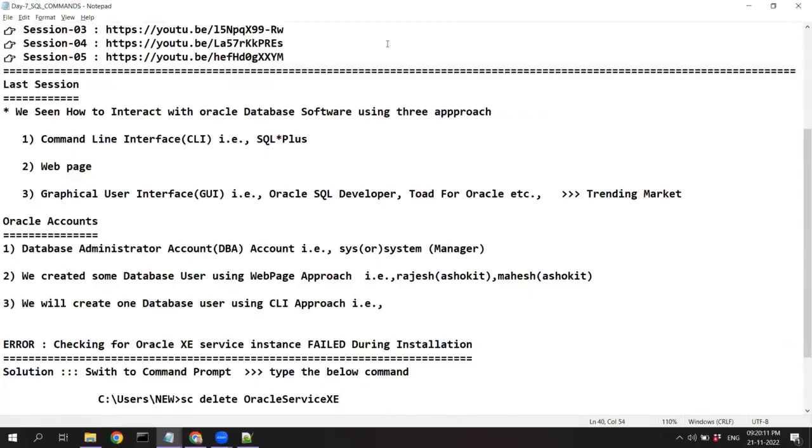Yes, I opened the SQL developer, running the command prompt, and after that it is closing. How to open it again? So that indicates, Vishnu, that your Oracle database is not installed properly. You just uninstall Oracle 11G Express Edition properly from your machine, restart the machine, and then try to install that software again.